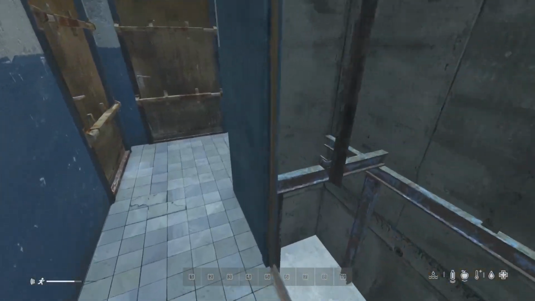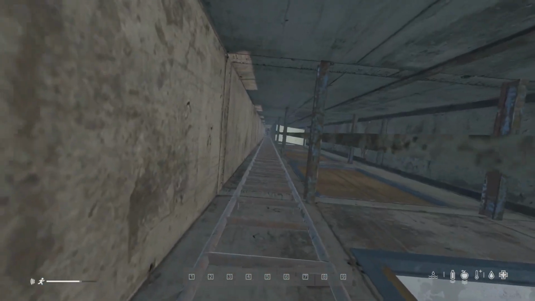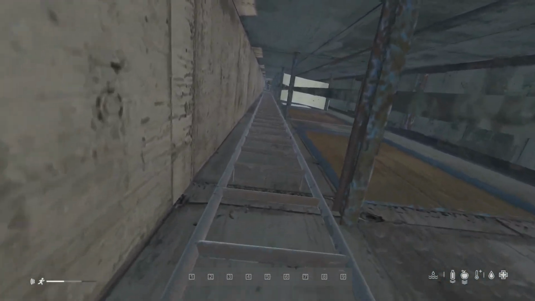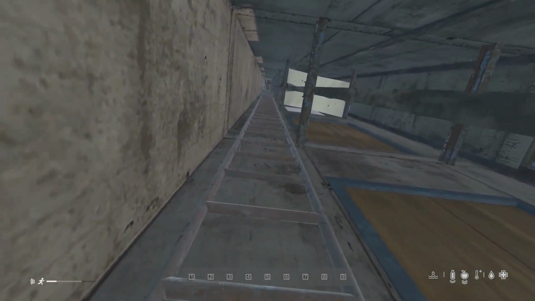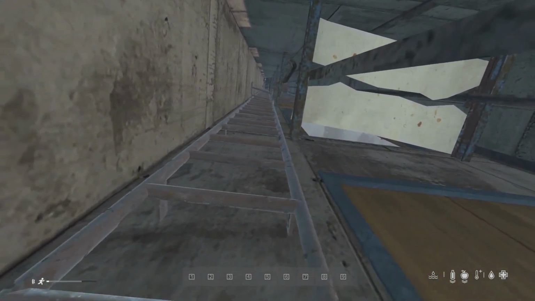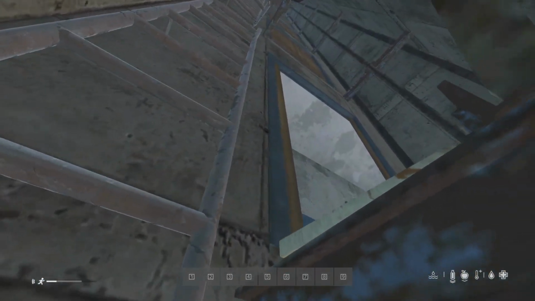Okay, so now that that's done, we now know the only way of access is this ladder. So let's head on up. This is going to be your entrance to your base. There's a couple things you can do here. This is the key point of the space. This is why I'm making this whole video, is this section right here. So it's very important.